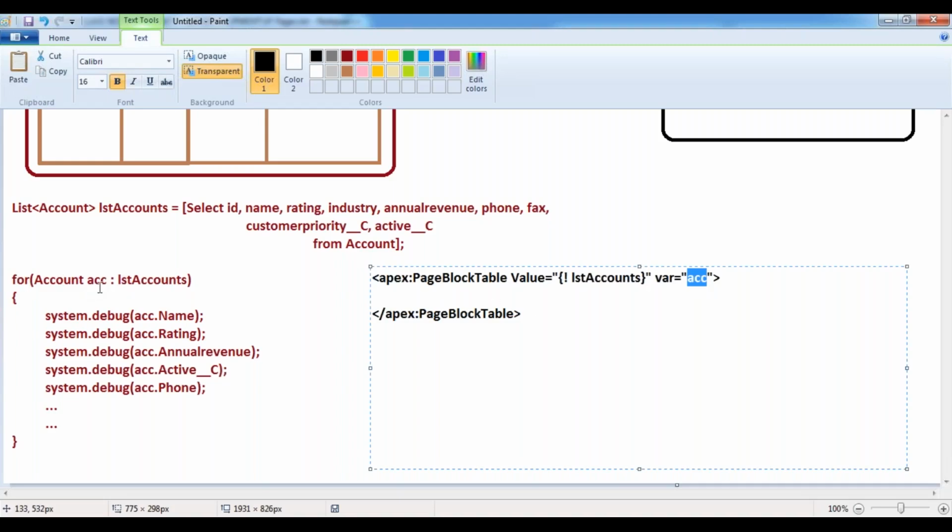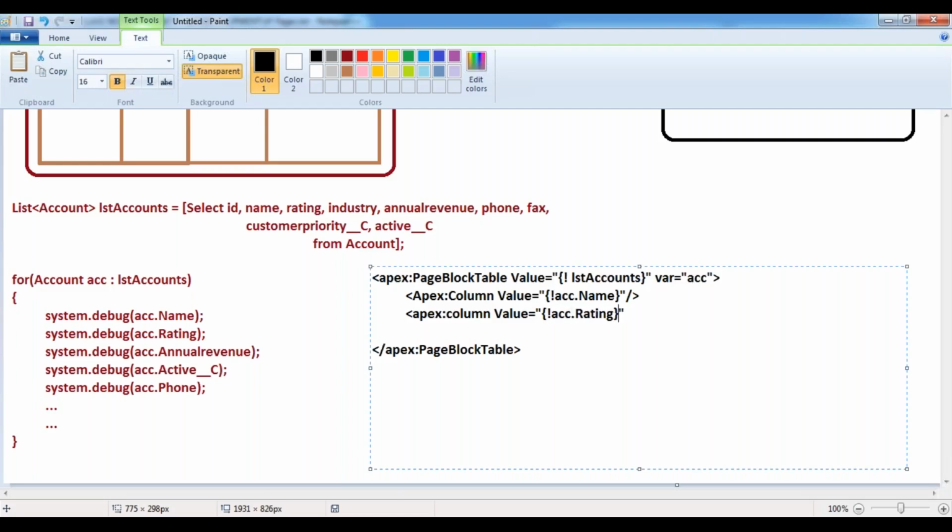Now, here I'm collecting each and every record and storing it inside this acc variable. How can we show it? By using system.debug. So here I want to add that column over here. That's it, apex:column. Value equals to what value you want to show? Here I'm displaying in the system.debug acc.name. Here we are displaying that, simply we can specify acc.name. That's it. Same concept. Here system.debug, here apex:column tag.